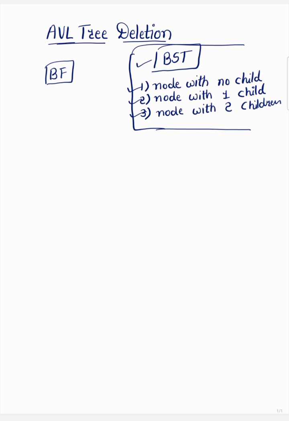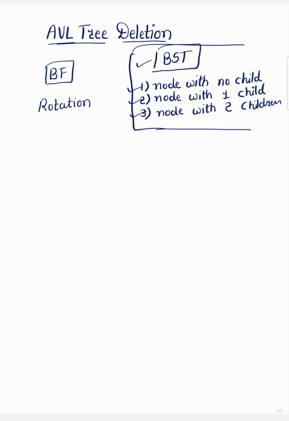If the balance factor is 0, 1 or -1, then as you know there will be no issue, because that is still our AVL tree. But if it is anything other than that, either +2 or -2 or anything else, that means there is an imbalance. In that scenario you need to balance it. So here also you need to apply rotation the similar way you applied rotation in insertion.